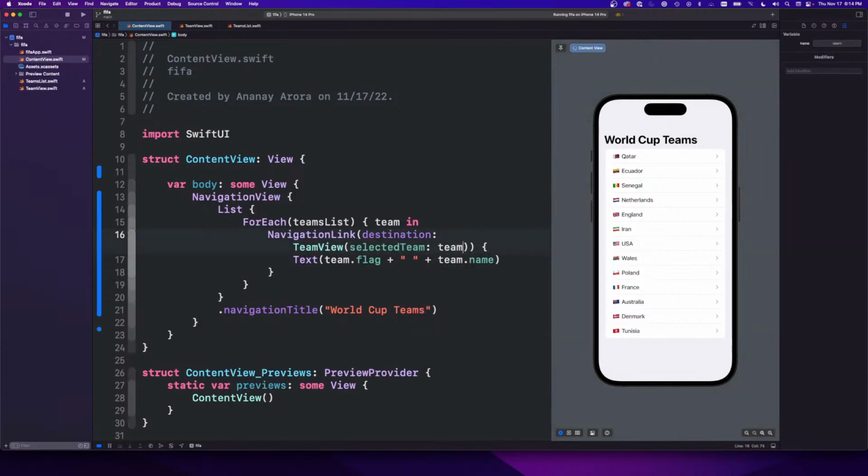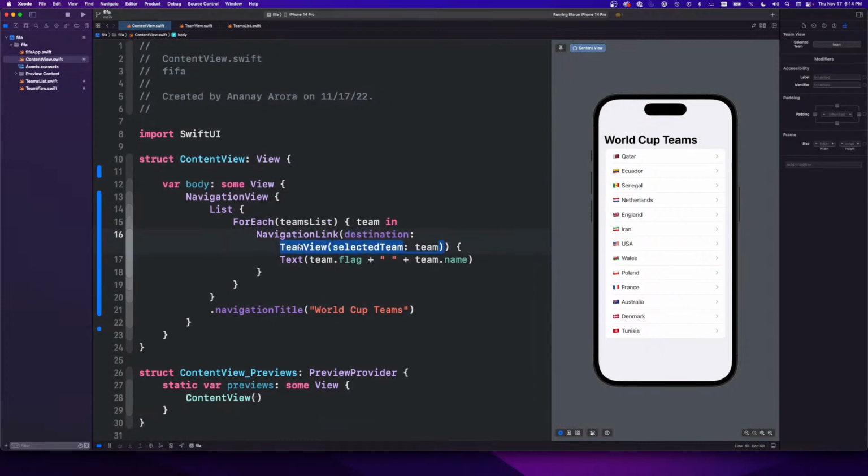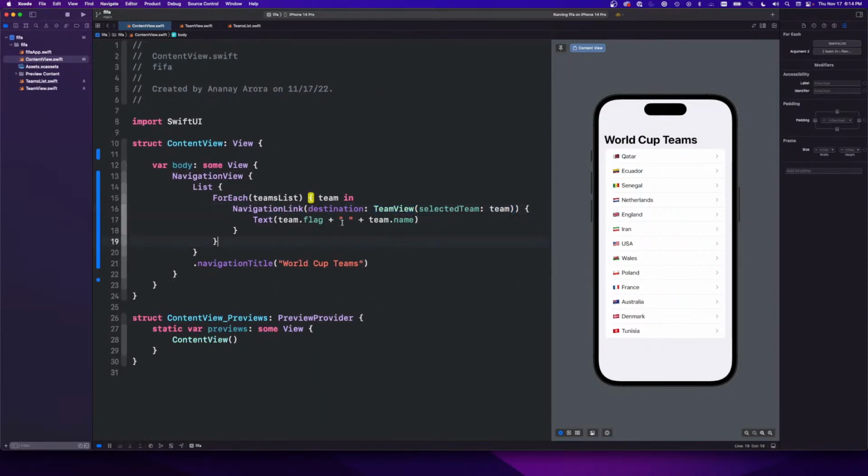Just put that as team because that's your iterator, remember? So here's your iterator, pass that in as your selected team. If you double click it, you'll see all the use cases. Team is used here, here, and here.